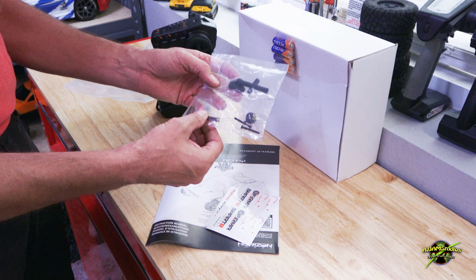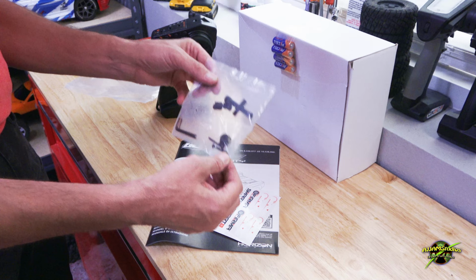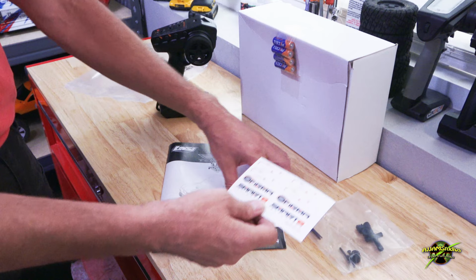So it's got basic Allen wrenches, a tire wrench here, and it does have that speed pinion and a couple of screws. I'm not sure what those are for, but I'm pretty sure we'll be able to figure that out. Also, it comes with some stickers. Here we go. Some stickers for the kit and the manual.